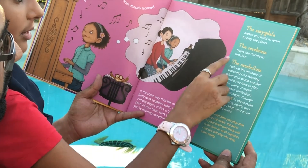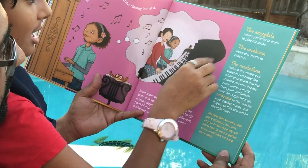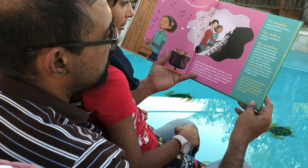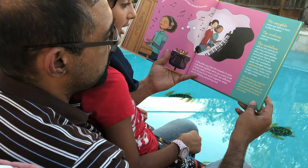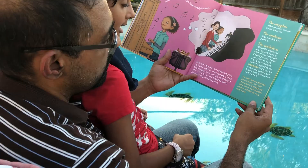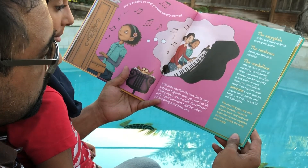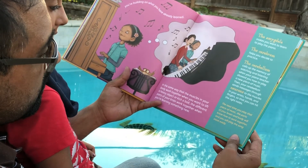And here are the different parts of your brain that help you do piano. The amygdala makes you want to learn to play the piano. The cerebrum helps you decide to practice. The cerebellum calls up the memory of watching and listening when your piano teacher showed you how to play a new piece of music. Then your cerebellum sends messages through neurons to the muscles in your wrists, hands, and fingers so that you can hit the right notes.